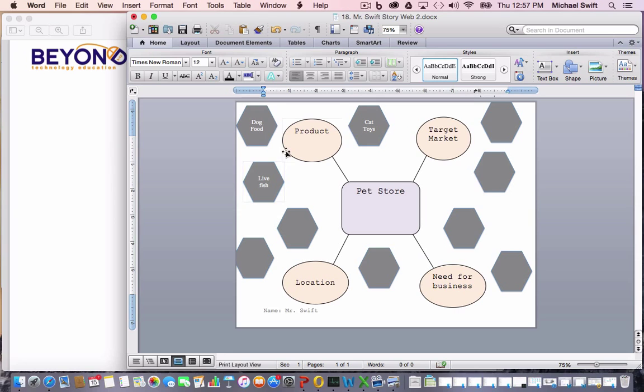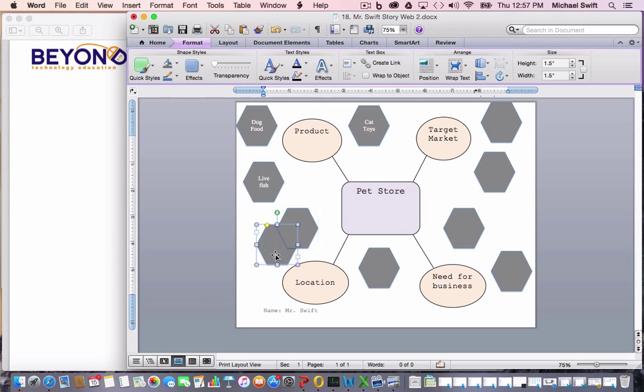If you're a service, you need to put the type of things you're going to be doing in your business. After that, under your location, you're going to put where you're going to be located. Now you might only have one for here, but you do need to have a state or a city. So I'm probably going to be in California.